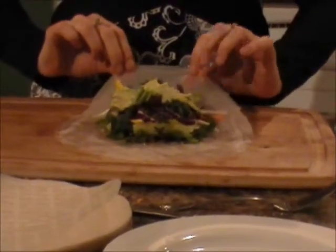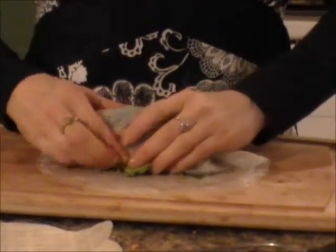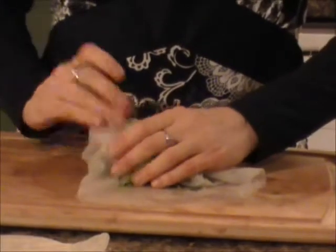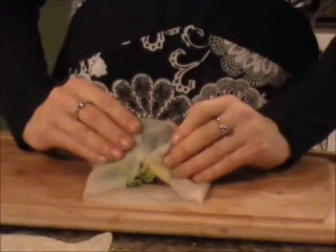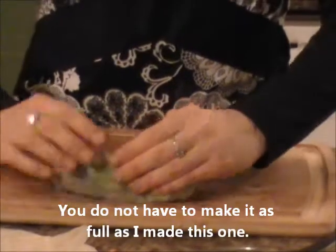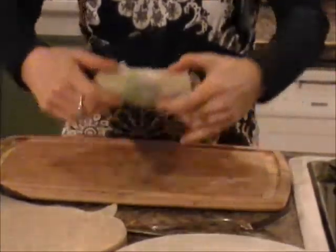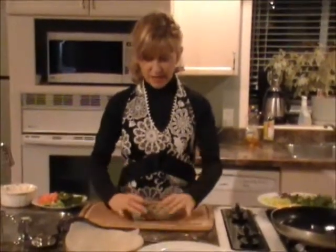Here are my ingredients. I roll up the end, fold over, and grab as much as you can — this takes practice. Then fold the sides in, like you're folding a present. Then just roll it up. You can be quite firm if you have two wraps at a time like this; they hold really well and don't break. The rice paper is really sticky, so after you roll it up it'll stick closed.